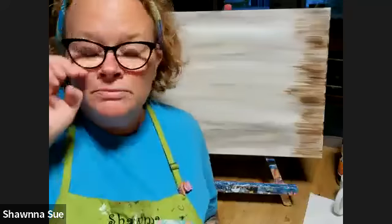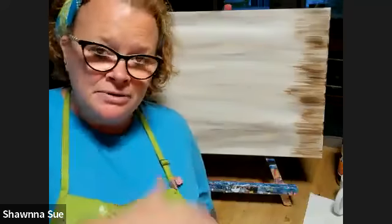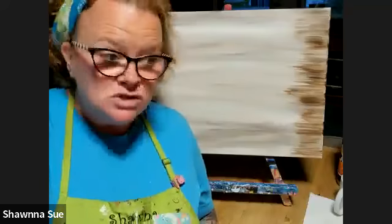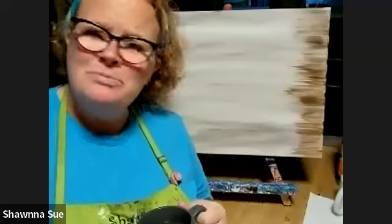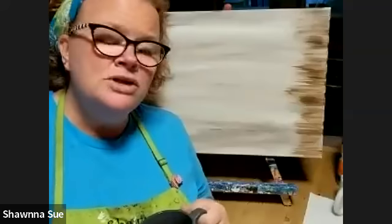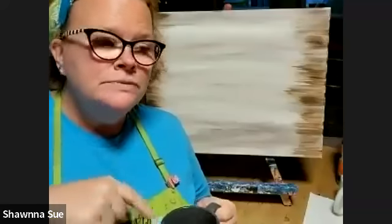So we're gonna use a smaller brush. So make sure that big brush, while you're not using it, you've popped it in your water cup. That way it doesn't dry out, because we might use it again here in a little bit. And we don't want it to dry out and have brown paint left over in it. So I'm going to use one of my smaller brushes. I think, not my pointy brush, I think I'm going to use my medium brush. And I'm going to use brown. And I'm going to use the brown to trace where I want my wagon to go.